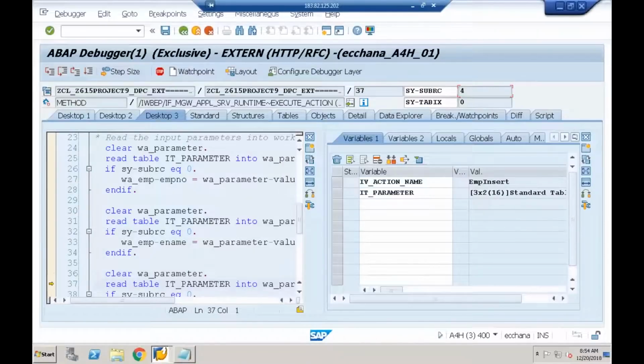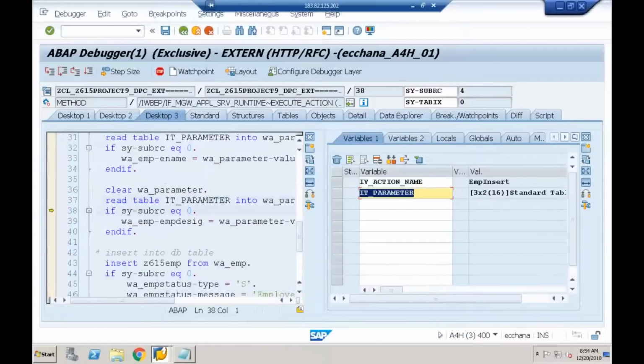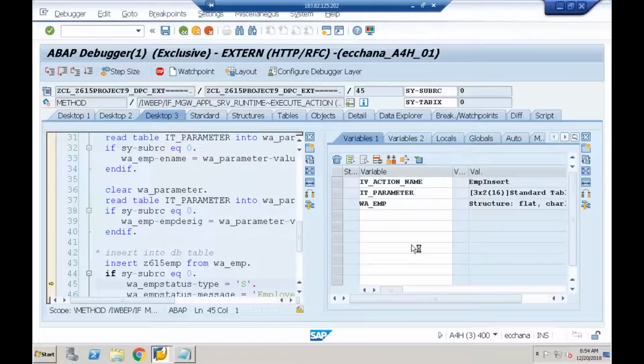Oh, why like that? What are the parameter names? EMP_number, EMP_name, and EMP_desig. Again it is 4. Nothing is there in this work area. So it will insert a blank record. Employee number will be 0 and there will be space. I am returning that.